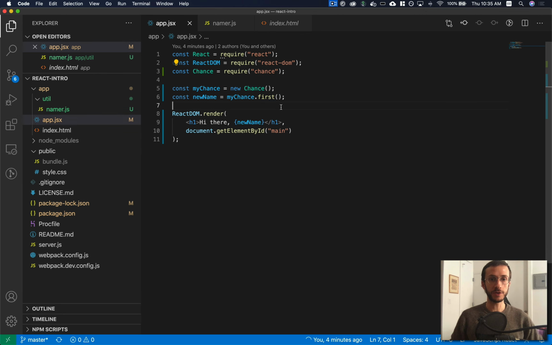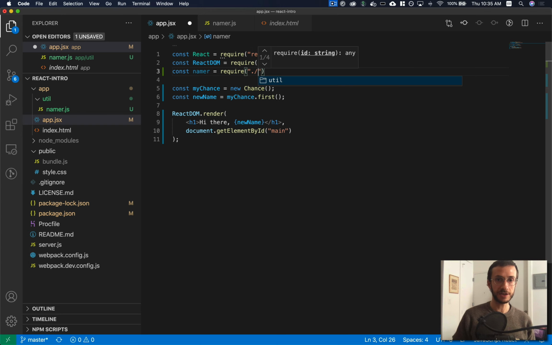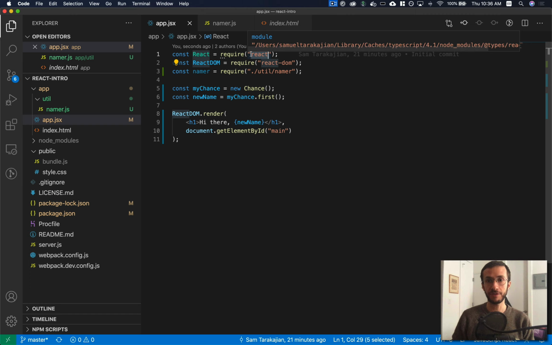If I want to use those two functions back in this file, I can do something like this. I can do const namer equals require dot slash util slash namer. Two important things to point out here. One, when you're requiring a module that you've installed using npm install, you don't have to specify, in fact you shouldn't specify, the full path, which would be something like dot dot slash node modules, React, whatever.